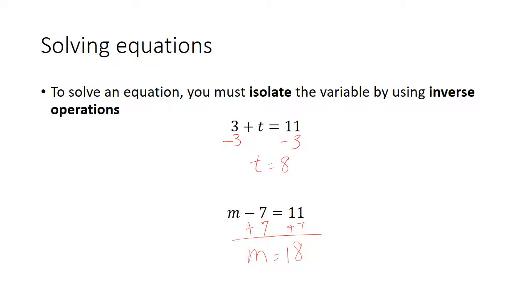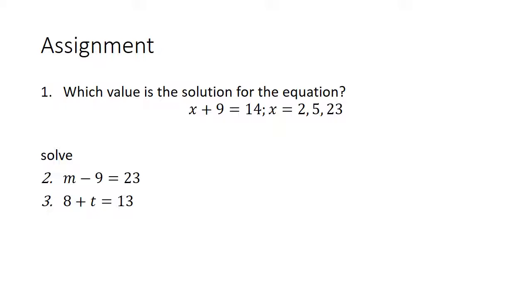All right, so for your assignment today, I just want you to check out this equation, find out which of these values is correct, solve 2 very simple equations there, find out what the values of those letters are, and then write it on a piece of paper. You're going to do this on a piece of paper, take a picture of it, post it to Edmodo. If we still haven't figured out Edmodo, that's okay. We'll learn about it some more in class. We'll keep practicing. And then if you can't get it posted, you can bring it in on your sheeted notebook paper, and I will accept that as your homework for tonight.